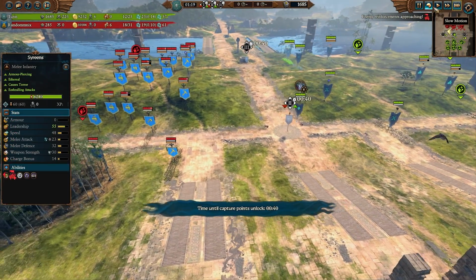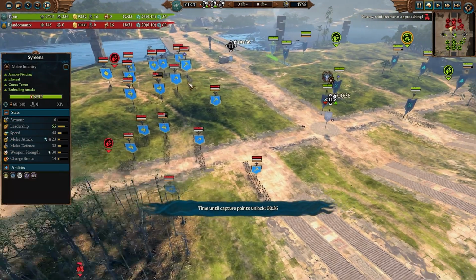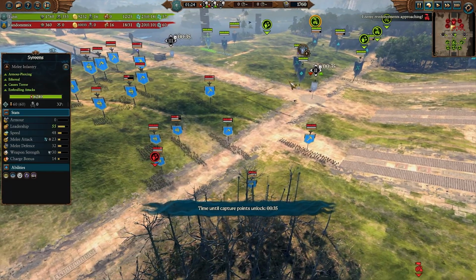And the mortars continue to bombard, so you can see the Dwarven lines taking good damage, right? Like Queen Bess. The thing about Queen Bess against DAWI, right?